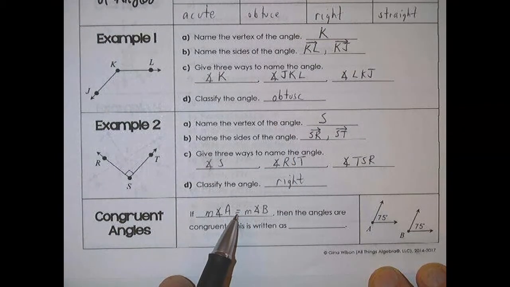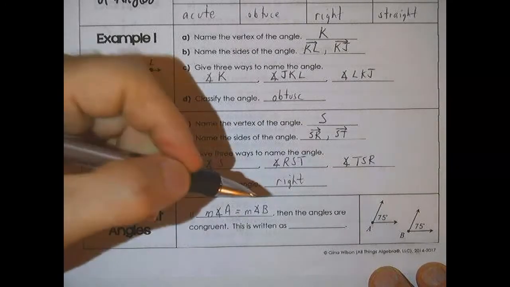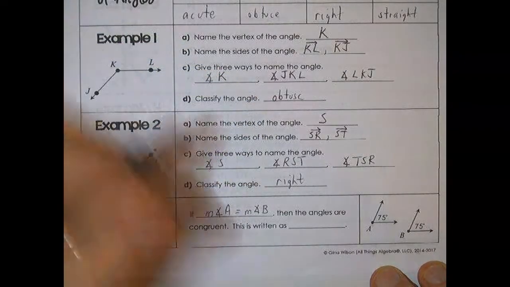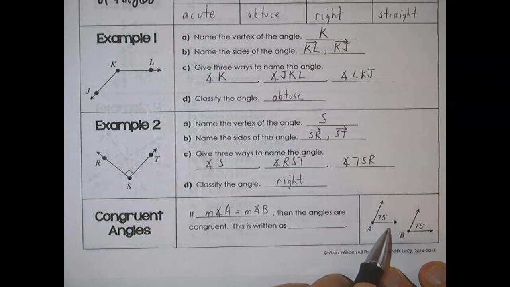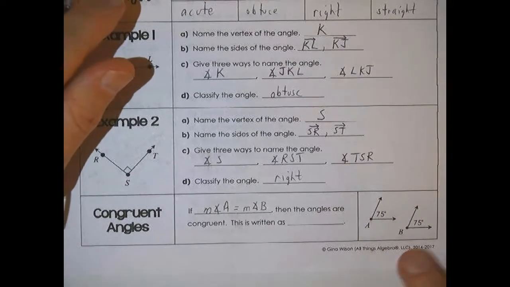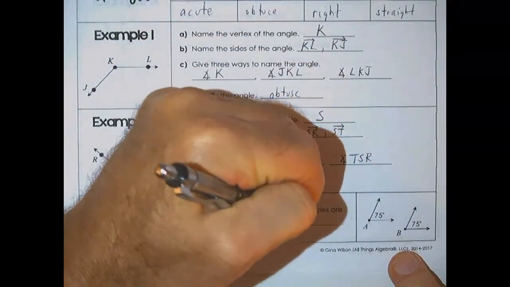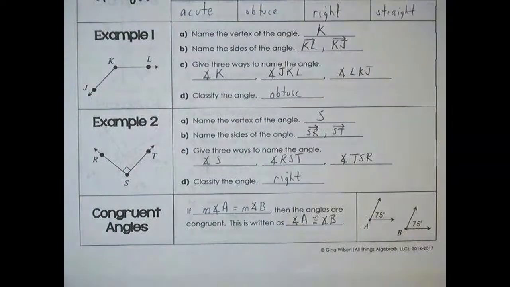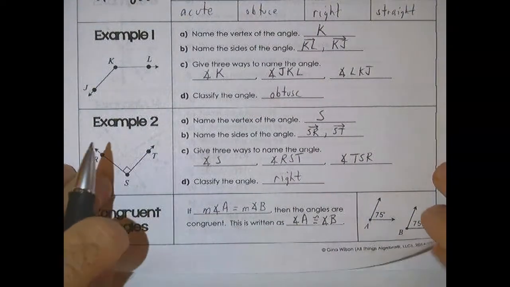Numbers can be equal. Shapes can't be equal. Shapes can be identical. They can be the same shape, but they're not considered equal because the symbol for equal refers to numbers. Okay, but when the numbers are equal, when the angle measures are equal, that means the two shapes are identical to each other. You could lay one on top of the other. We're going to talk a lot more about congruence throughout the beginning of this course, but for now this means that angle A is then congruent to angle B. Okay, same shape if they have the same measure.